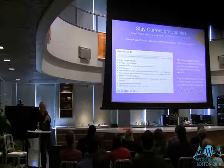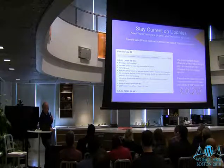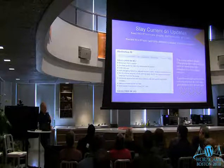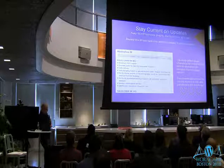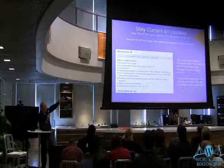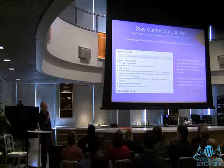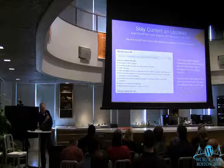The obvious one: stay current on updates. When there's a new version of WordPress, install it — especially if it's an incremental update, because a lot of times those fix security vulnerabilities. If you read the release notes on any release, it'll tell you if it's recommended for security reasons. The same goes for plugins. The plugin directory added a changelog tab, so you can actually see in a structured format what's changed in that version. If it's a new version that just adds a couple features you don't need, there's no rush to upgrade. But if it fixes a vulnerability, update it. Keep your installations and plugins updated.